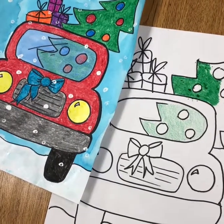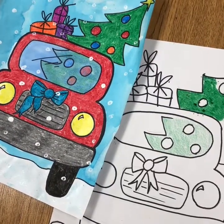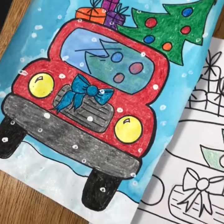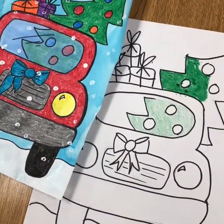Go ahead and finish up your coloring however you choose. Whatever colors you would like is fine with me. Just make sure you're coloring very, very dark. It'll make painting much easier at the end, and it will look much nicer if you really take your time and color dark.